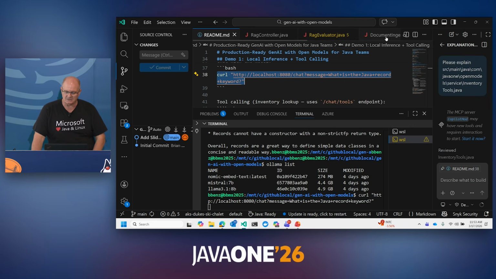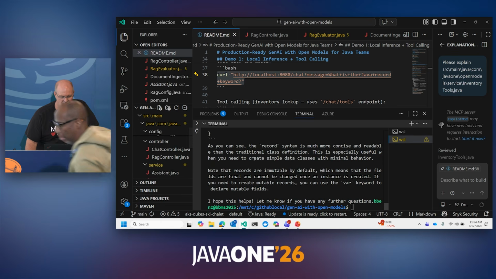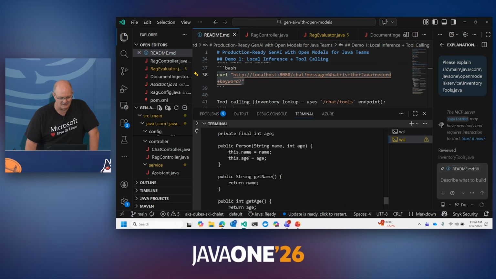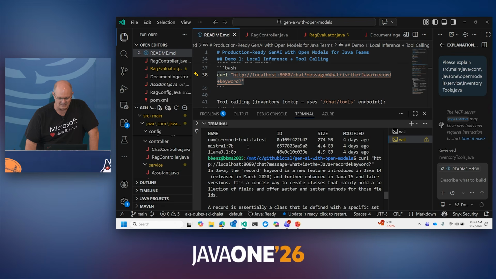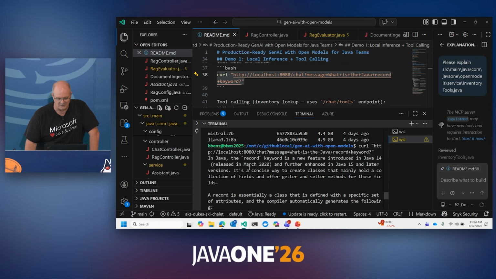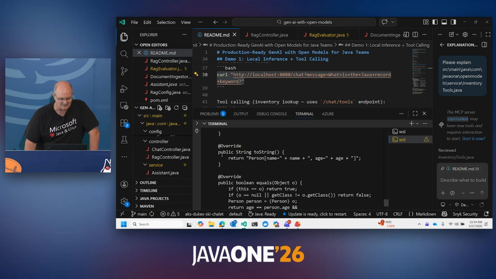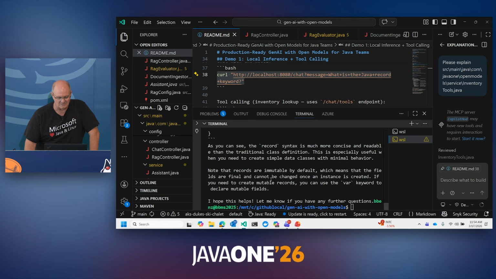While it's doing that, I'll show you what the code is for that. There you go. It actually answers you, gives a code example and a bunch of other things, and that's using the Llama 3.1 8B. Java 21 is still in here, and I need to add 26 and 25. It gives you an example of the code and talks about what a Java record keyword is. So it's built in, it's there, it's useful. You can see it takes a little bit of time to respond.